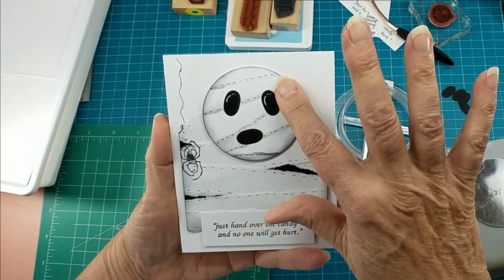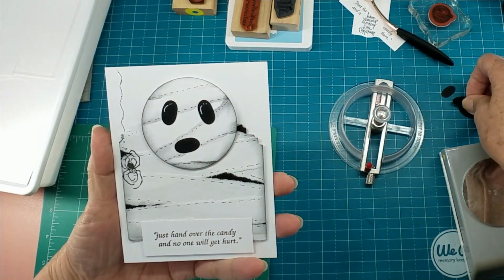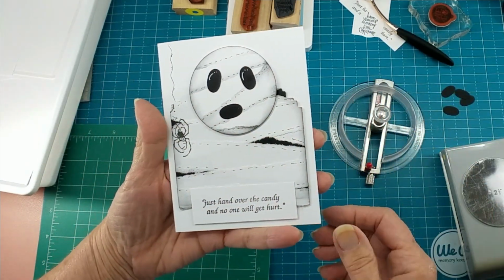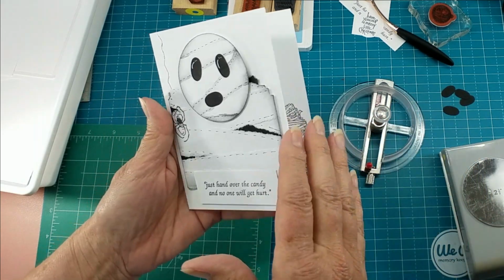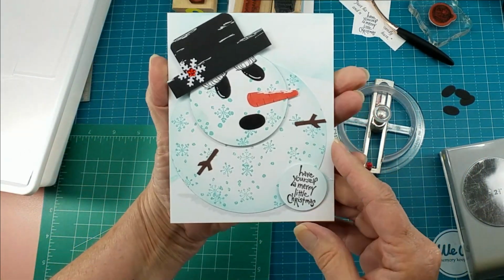And it uses a 2¼ inch circle punch, and then 3 of these little zero centers. And then I wrapped the black paper in some white copy paper and put my sentiment on it and finished the inside. And here's another one, my little snowman.